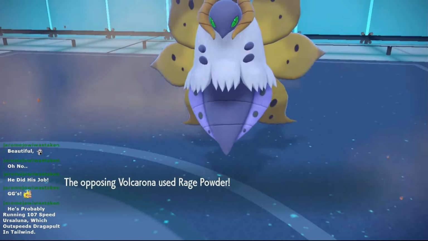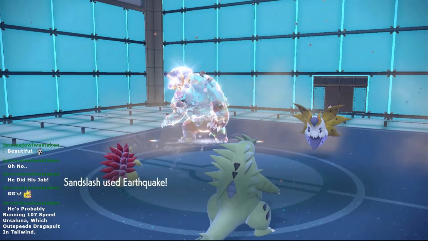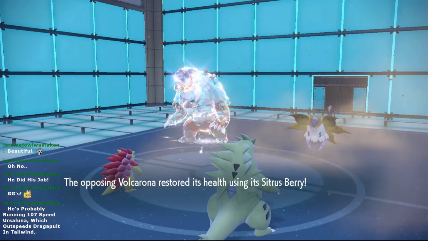Turn 2, I go for some spread damage with Earthquake and Terra my Tyranitar into Flying type. Except I'm stupid and don't actually click the Terra button, and I end up dealing like 60% to my own guy who's supposed to take care of Ursaluna.